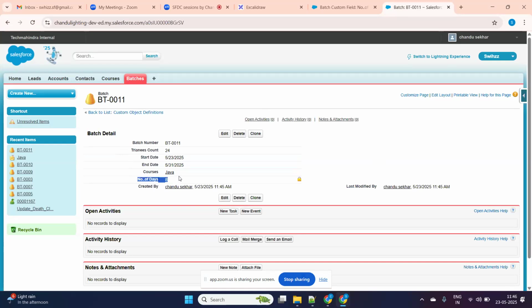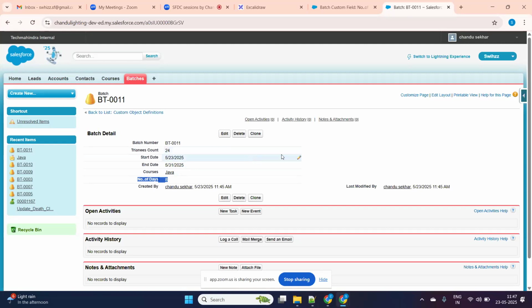Start date and end date. Yes. Start date and end date are the source fields. Source is nothing but what? This is a destination field, for example. Source means from where the values are getting populated. That is the source. Simple.